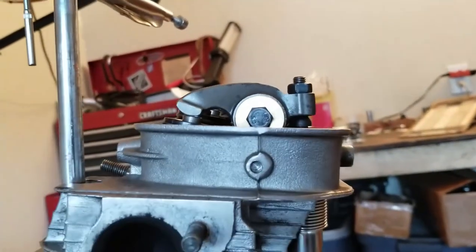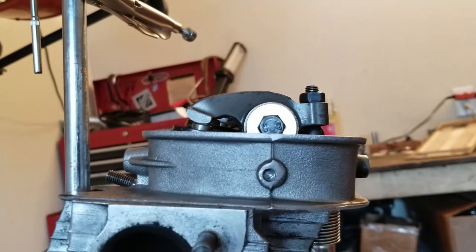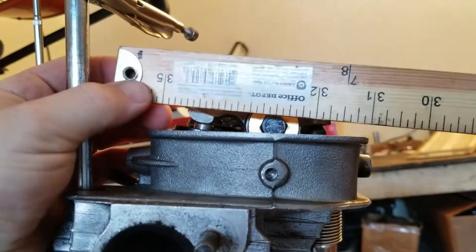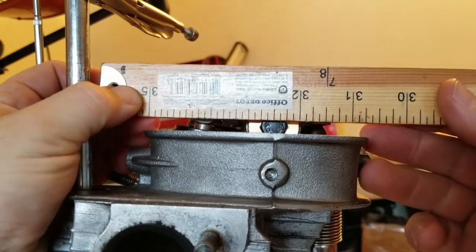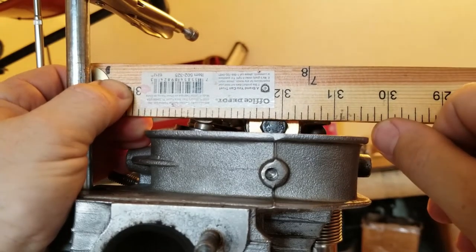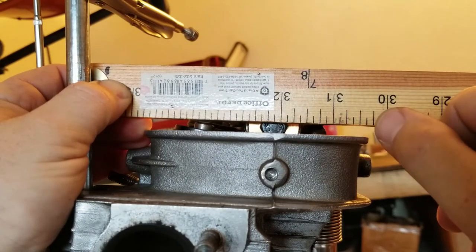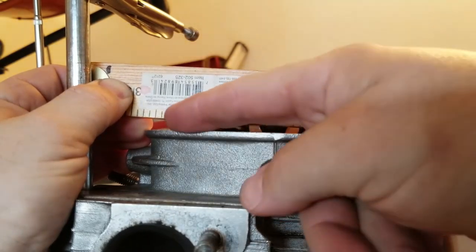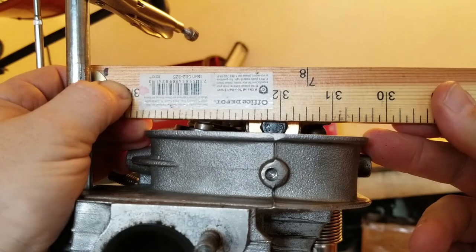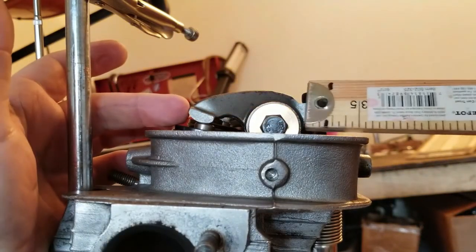Let me remove this stuff out of the way so you guys can see where my lift is and if everything looks in balance. You want to look at it from the side, level — it looks better than looking at it at a down angle. Looking at it like this — the back there and the face — the distance looks right when you're looking at it level. Pretty darn close. So you want this to be even. You can use the top of your cylinder head as your reference point, and mine is pretty darn close. It might be off a little bit, but that's pretty darn close for evening out the load between the two points.